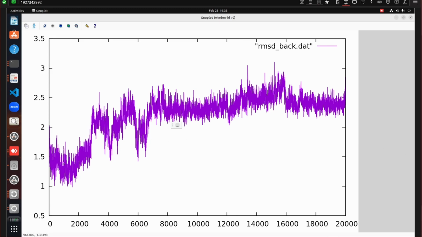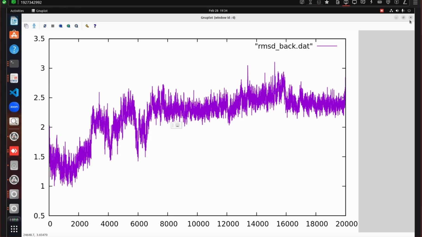You will notice that at the very beginning, throughout the initial part of the simulation, the value was fluctuating, right? Then it got stable. Then some slight fluctuation was there around the 16,000 frame number. And after that, it seemed to stabilize again in this region, right? So when, throughout a decent simulation time, your RMSD value is getting stable, like what we have at the end, that would indicate that your simulation had converged essentially. So you can use RMSD not only as an indicator of structural divergence or structural deviation, but also to analyze your simulation convergence. It can be a part of that analysis also.